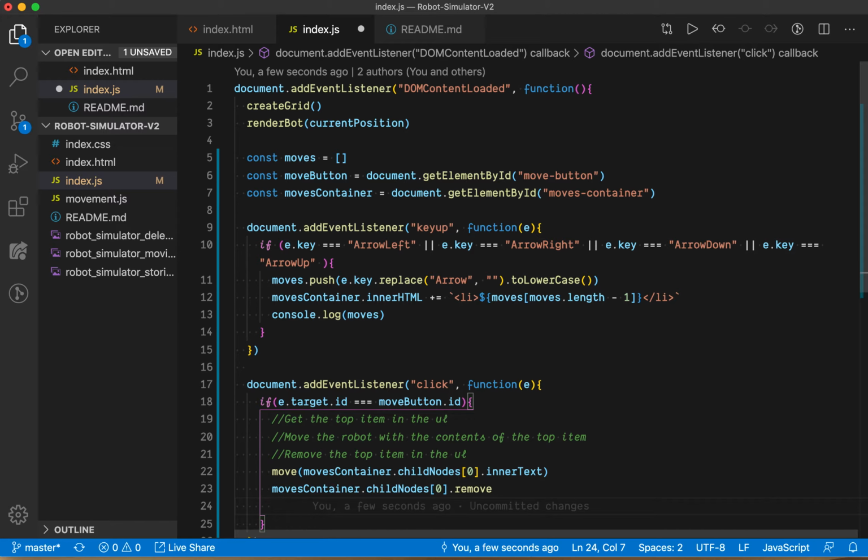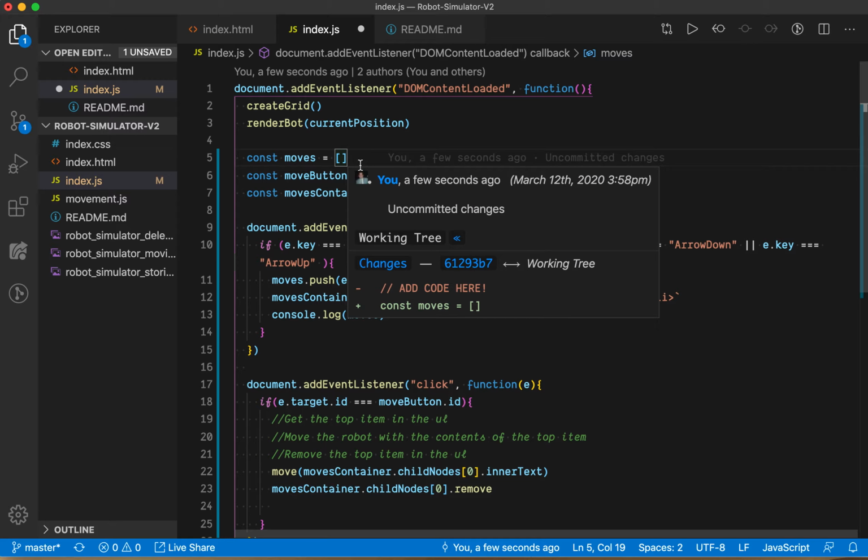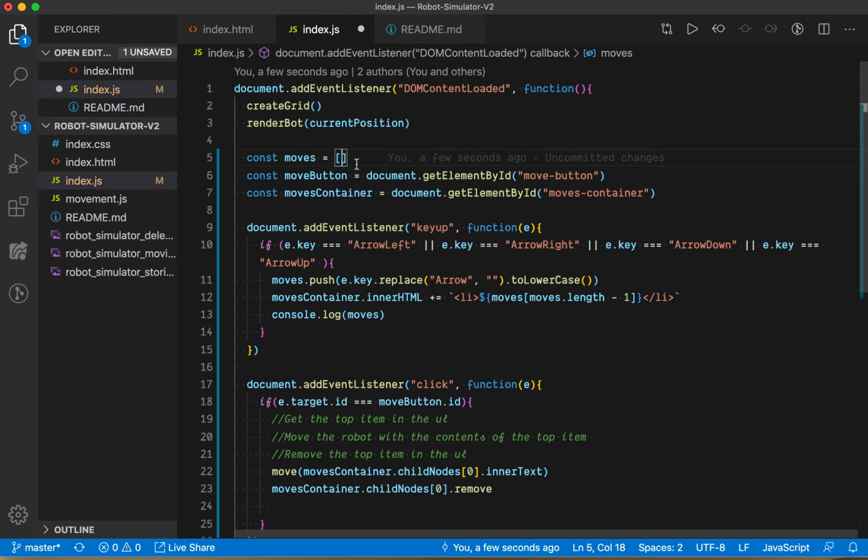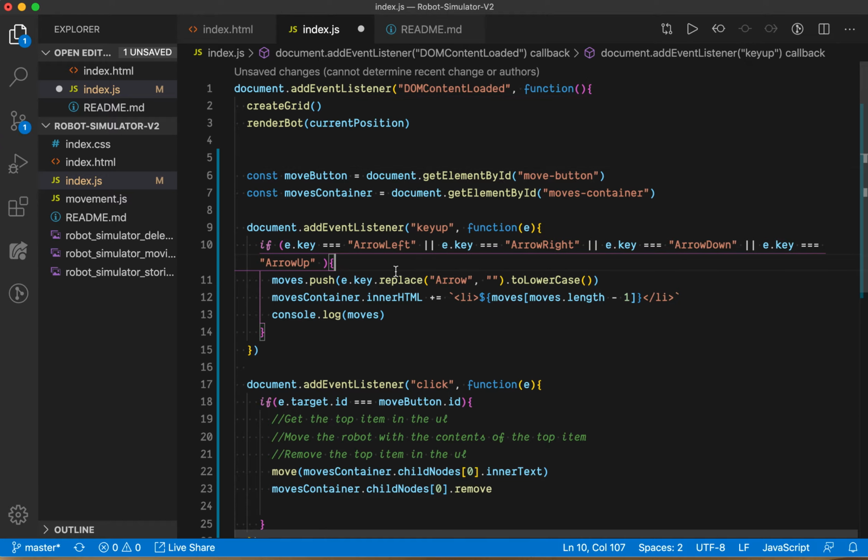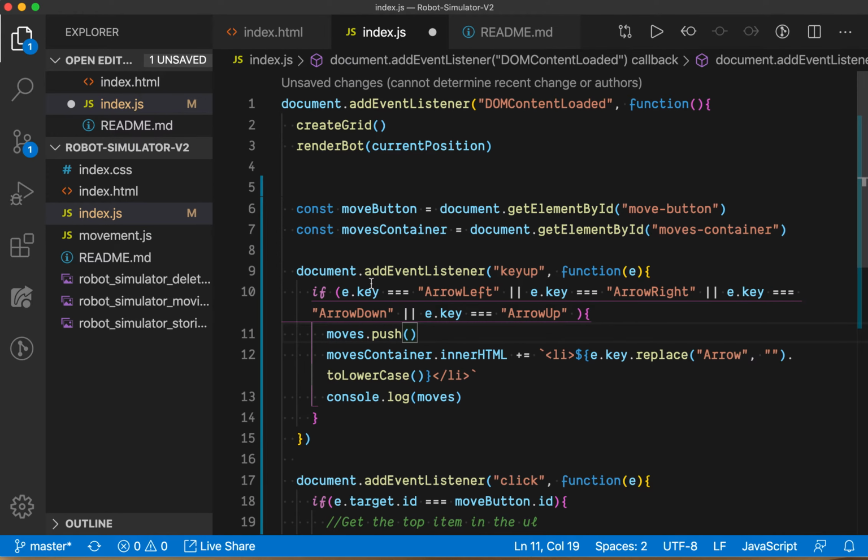And looking at this now, we could probably even get rid of this moves array altogether. Yeah, we can definitely live without it. And instead of doing that, we're gonna take this guy here and drop it in here. Oh, sorry.